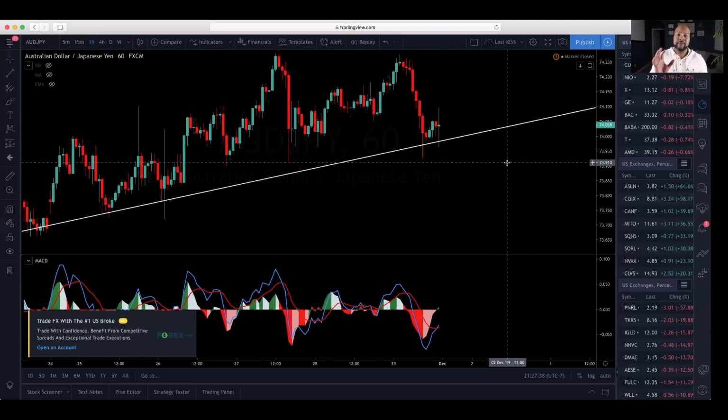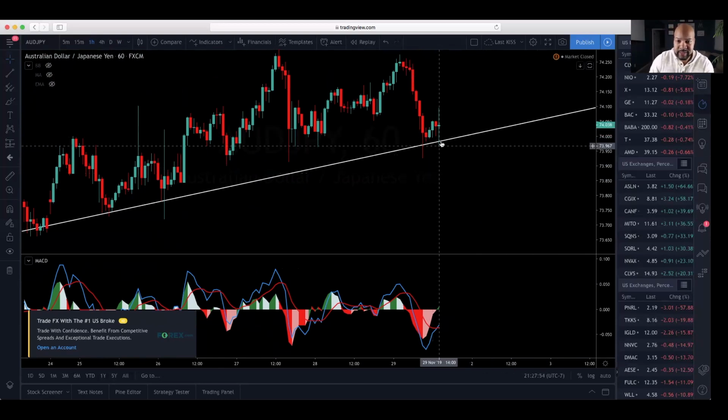Remember, the 4 hour, the daily, and the weekly give an overall view. Imagine you're in an airplane looking down and you get to see the patterns and see what's going on. But as you zoom down in that airplane, now you're looking at the neighborhood. You see what's going on to identify that long-term trend. All right, so we see the trend line.